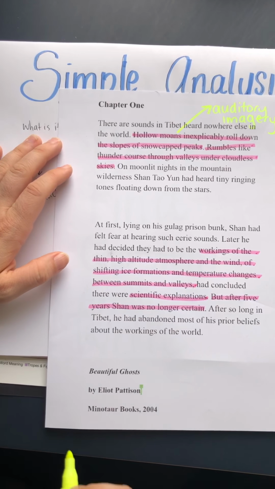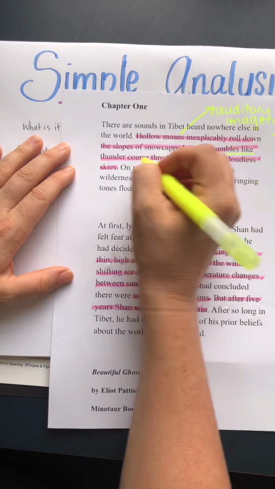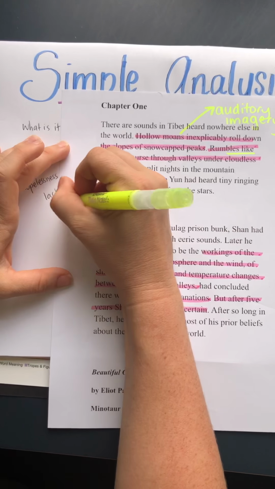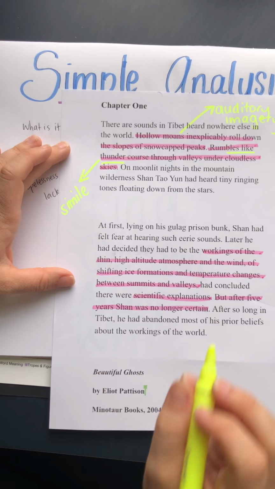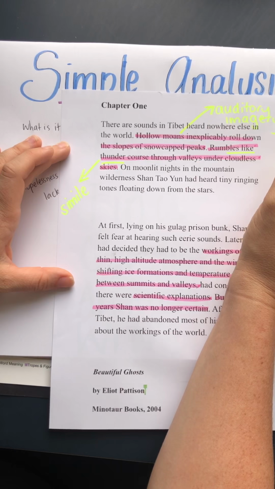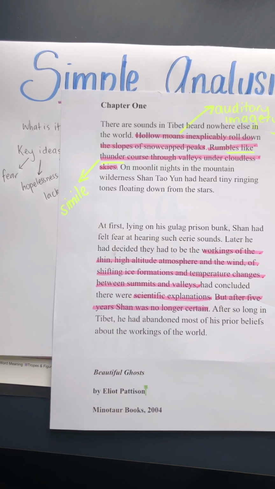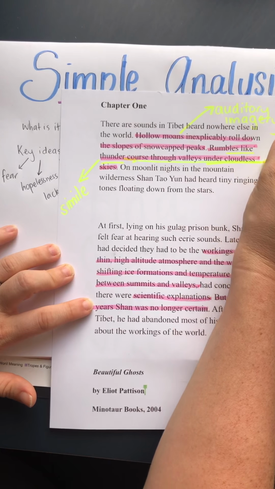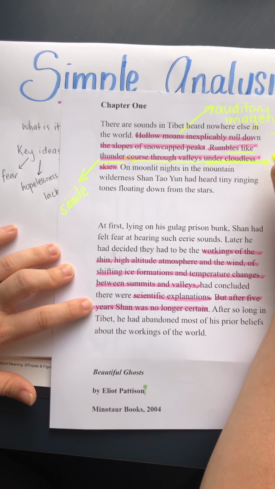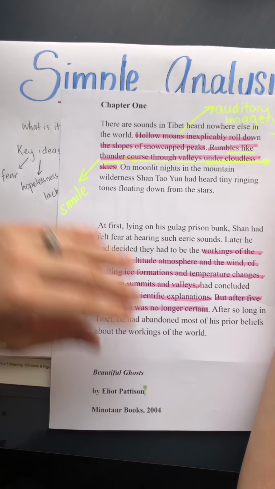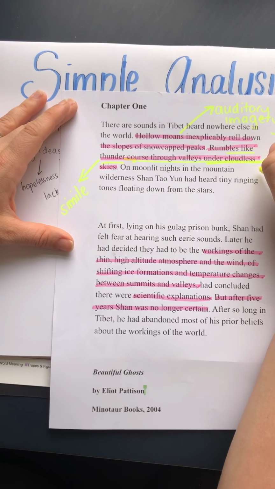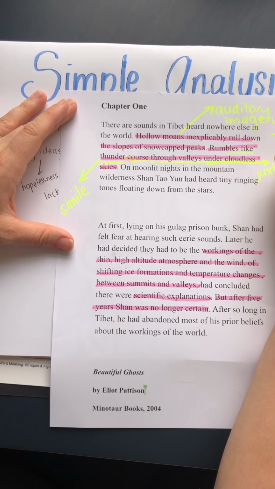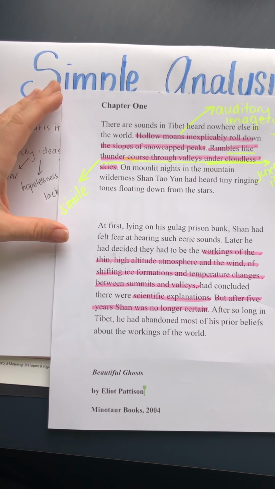"Rumbles like thunder course through valleys under cloudless skies." So our easy technique there is the little brother to the metaphor. It's the simile. But we also have this strange thing: "Rumbles like thunder course through valleys under cloudless skies." Generally speaking, you hear thunder, you see clouds. So we do have this clash here, which to me seems paradoxical perhaps, or if we don't want to go that far and have to explain the actual paradox underlying it, we can perhaps say that we have this contradictory imagery. So we can talk about the juxtaposition of the thunder and the cloudless sky.